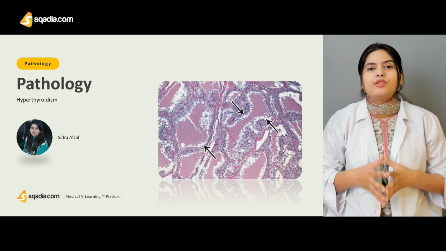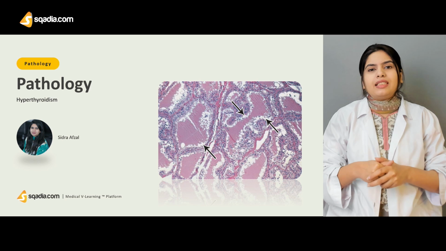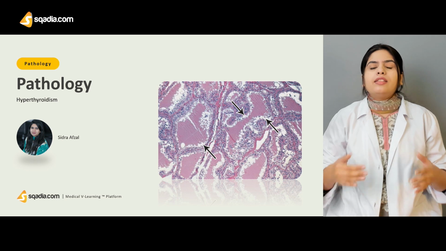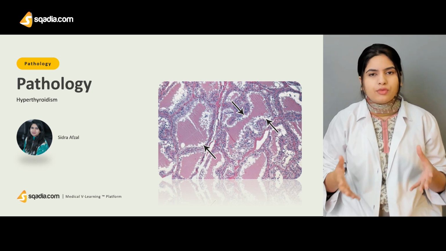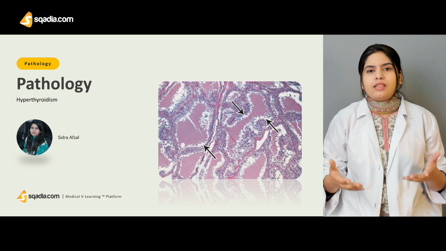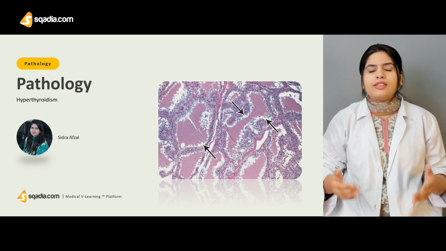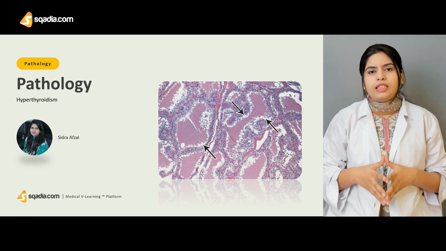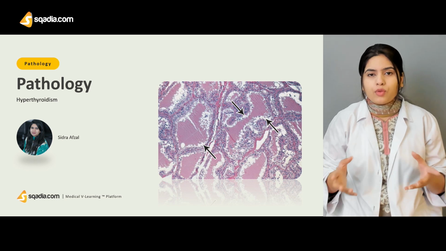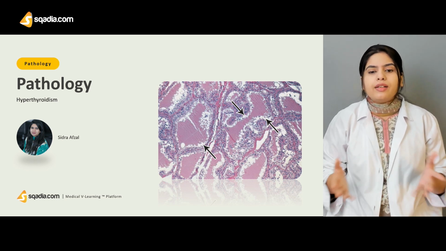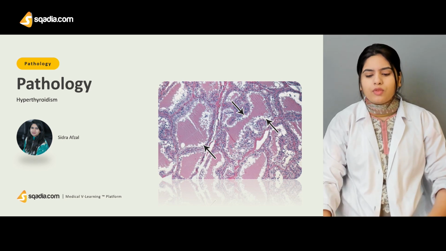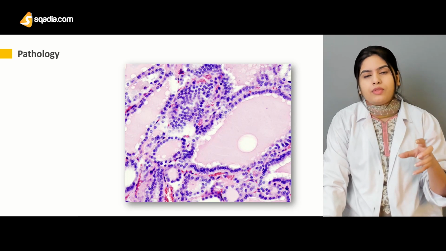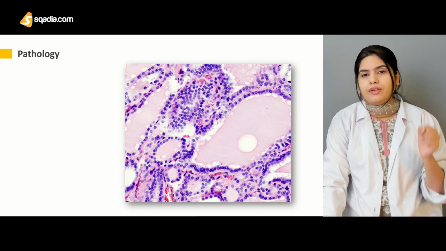Thyroid hormone is produced inside the cells of the thyroid gland, and basically the epithelium of these cells is a place where thyroglobulin is present, and it is being iodinated to produce T3 and T4. Now, when the thyroid gland is suffering from disease, there is hypersecretion or overactivity. Obviously, the structure of the epithelium or the morphology of the cells will be altered. So here in this section, we will study the morphological or pathological changes that can be observed in the cells of the patient who is suffering from hyperthyroidism.